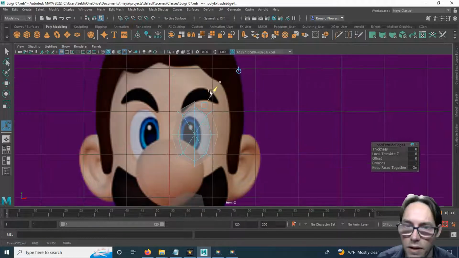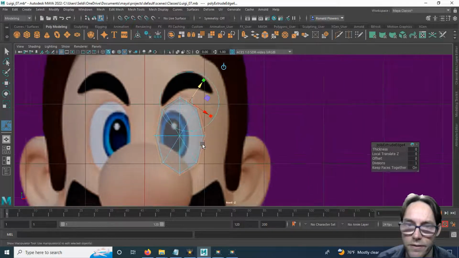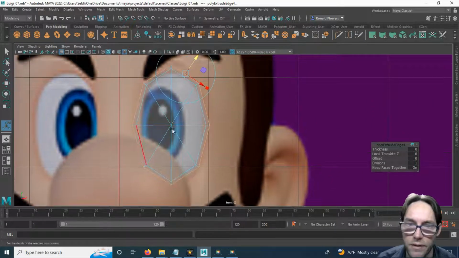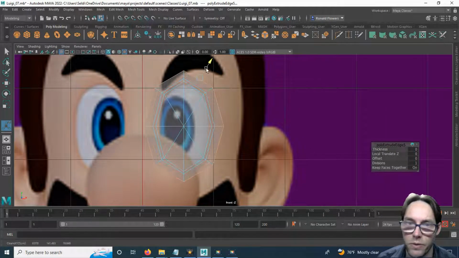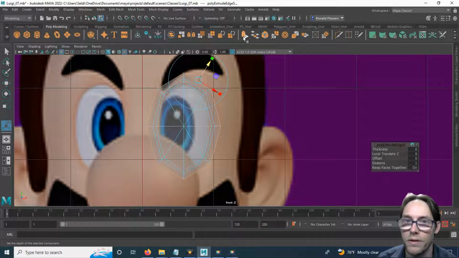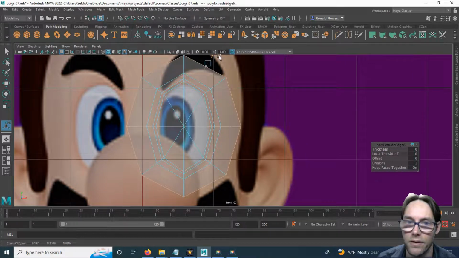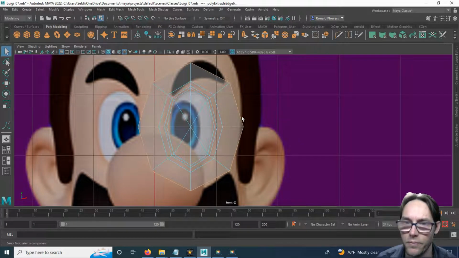Very good. This is going to be about there. And this is going to be the shape of the eyelid, kind of around his eye. I'm going to extrude again. Pull the green arrow. I'm going to pull this one out a little bit more. This is going to give us a little bit more edge for the shape of the eye. I'm going to hit extrude once more, and this is going to be part of the nose and the eyebrow.